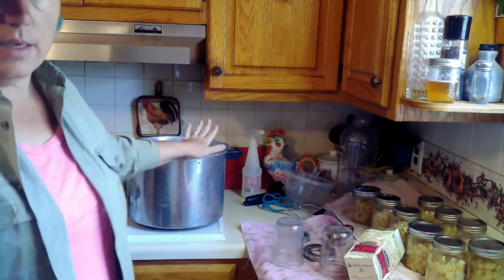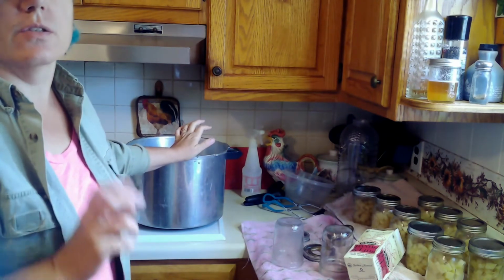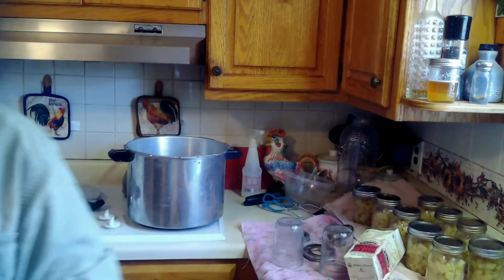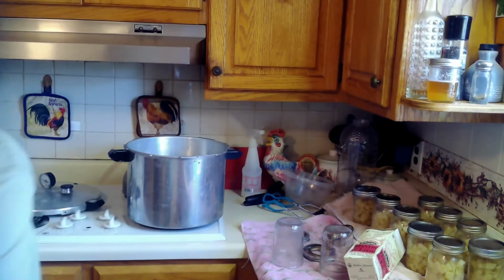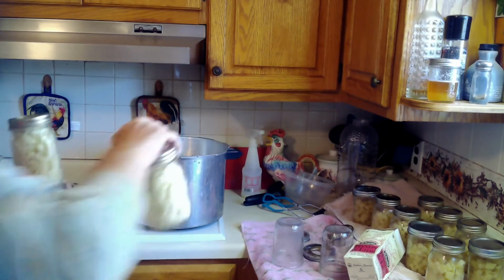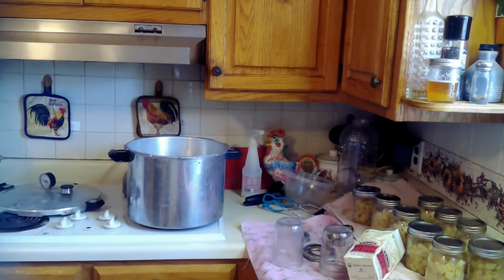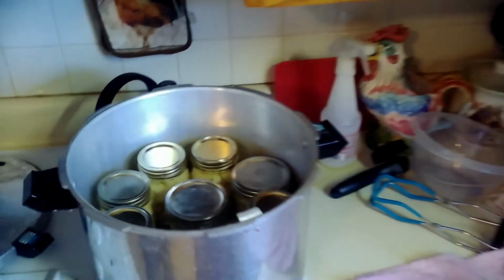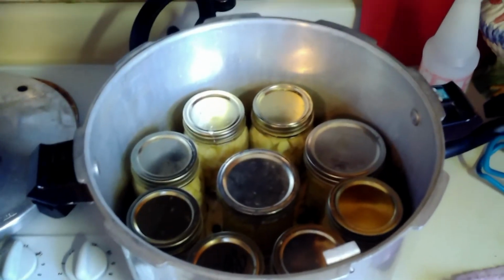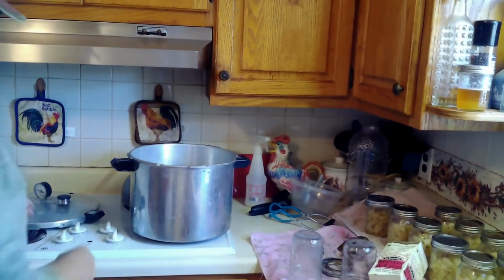There is already in my canner 2 quarts of water. The book says for a 7-quart canner to put 2 quarts of water in there. So now we're going to set the jars in it. All my jars are in the canner. Put the lid on it.